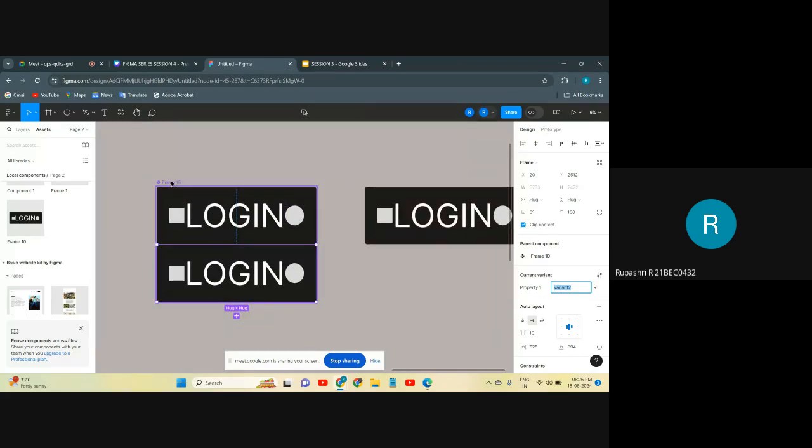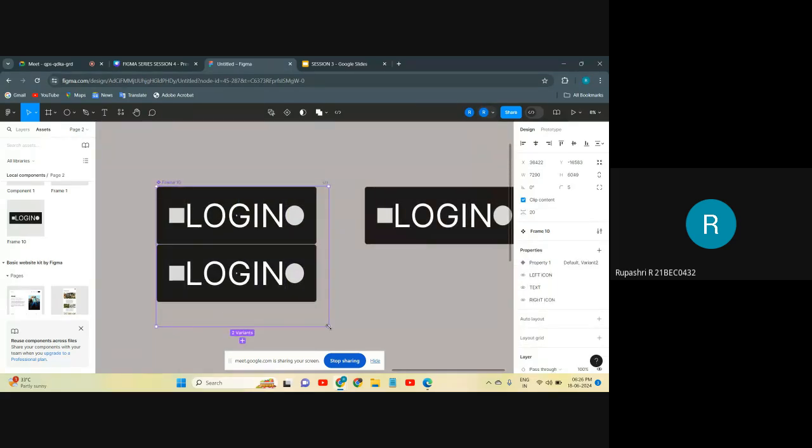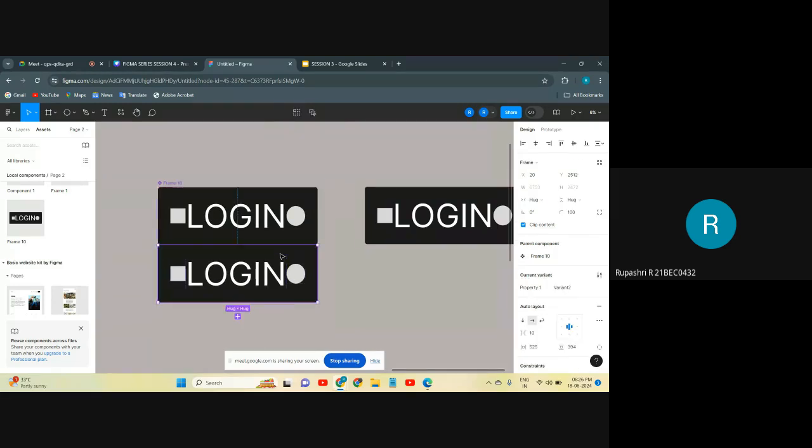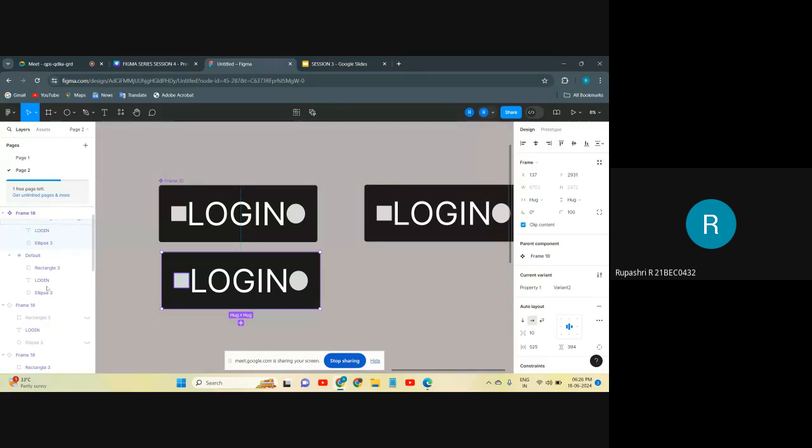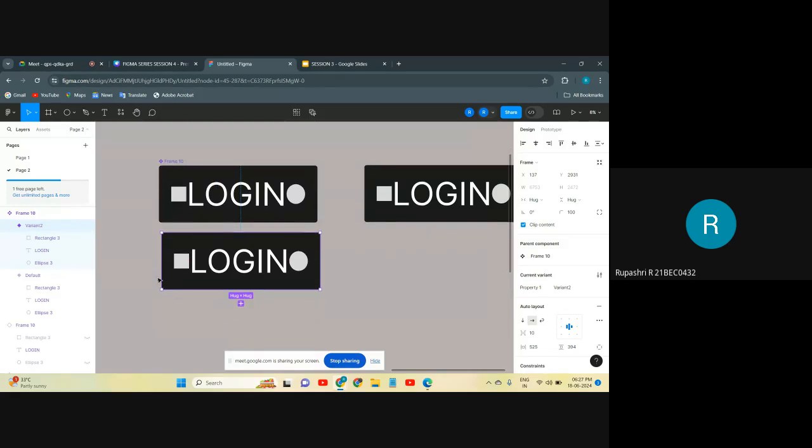So now you can see I have added a variant. So you can just move this wherever you want. And in layers, now you can see default and variant. Two things are formed. So default is nothing but the component that we clicked for the variant, and variant is the one that is formed new. Okay, so this is the default one and this is the variant one, as you can see. So let's change the name of the variant. So let me make it as over and let this be default itself. So now this is a variant.